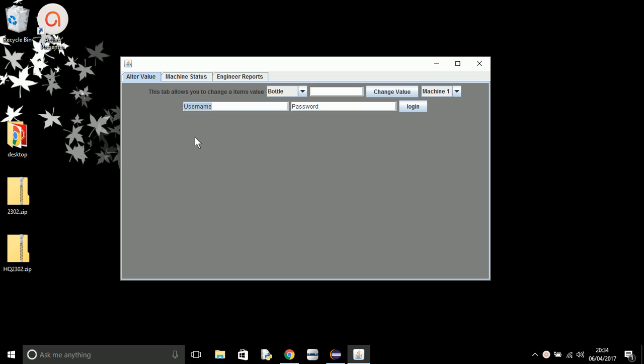So the first thing I'm going to show you is our login system from HQ. If I go to login, I'm just going to type in the details. This will log in. Upon login, what this does is it receives a cookie from the recycling machine to use for authentication. And every method uses this cookie for authentication, so it needs to match up every time.